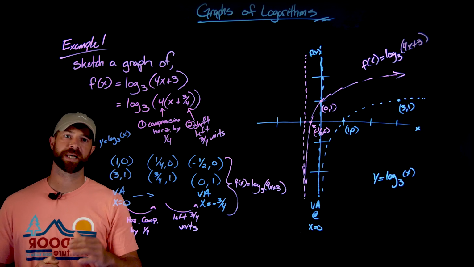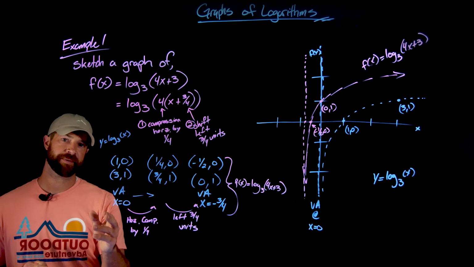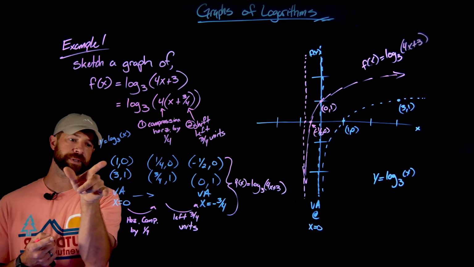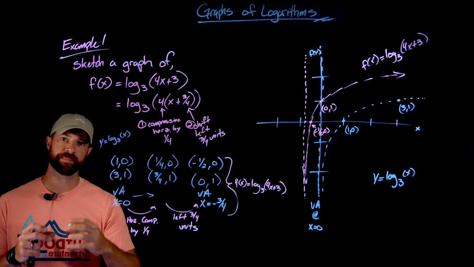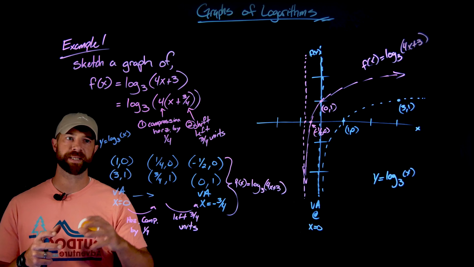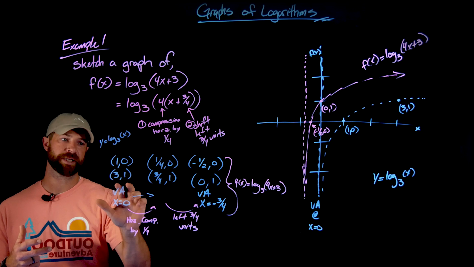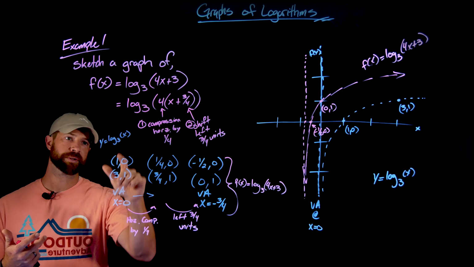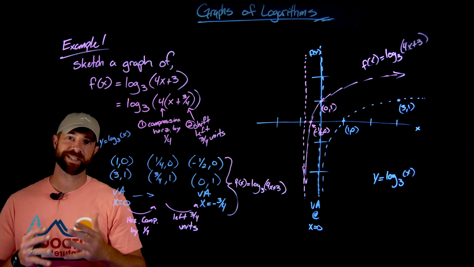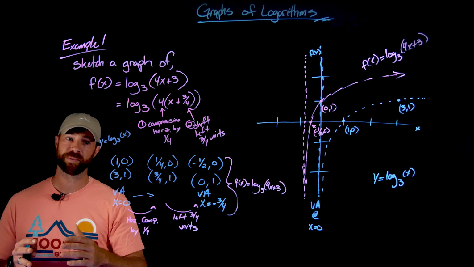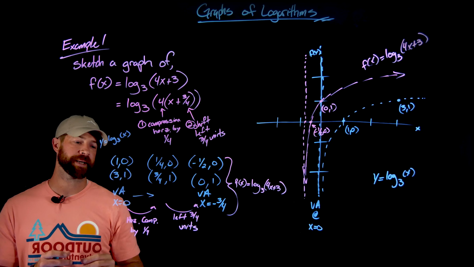Again, last thing to emphasize: when I'm looking at a transformed log function, what I'm first going to do is identify these three components. The point 1, comma 0 and the vertical asymptote at x equals 0 will always be fundamental pieces of a log function. The change is when my base changes this value right here. So since I have a base of 3, this is 3, comma 1. Beautifully, if this was a decay model with a base between 0 and 1, it's exactly the same. It looks different when I graph all the information together.